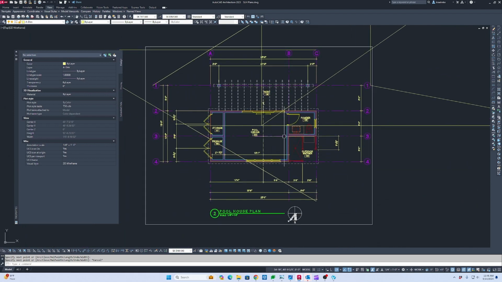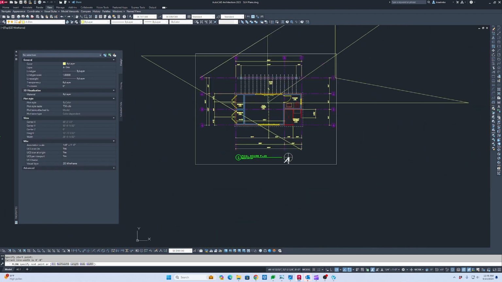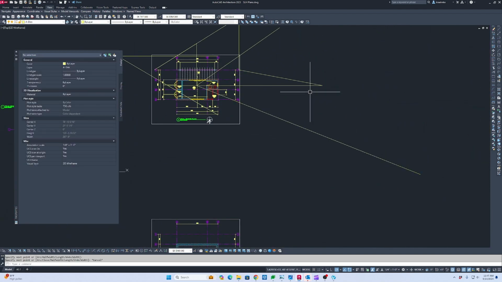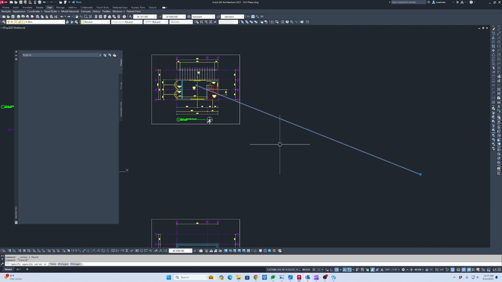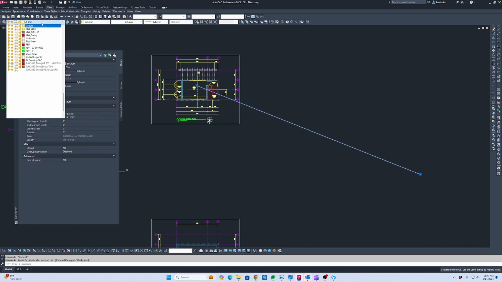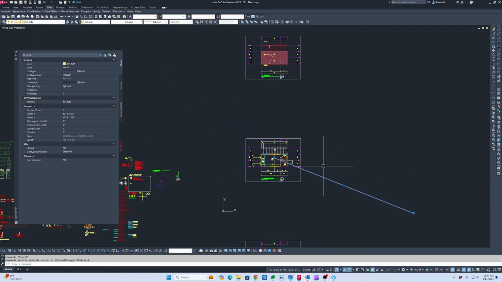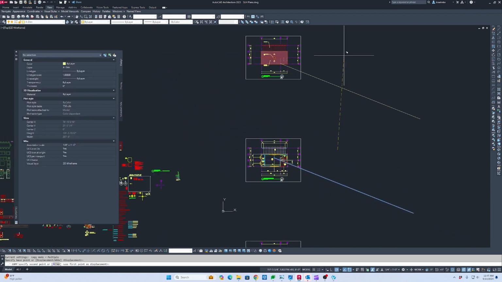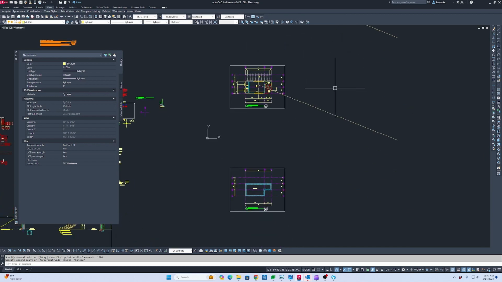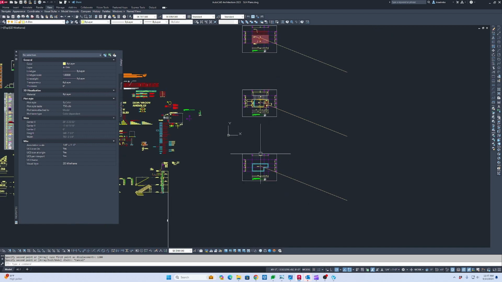So what I'm going to do is, and maybe let's just clean this up a little bit more, since we have all these crazy layout lines. Actually put that on the layout line, so just in case we seem to forget it, it won't print. But if I copy that up, and remember we're a certain distance apart, these are 100 feet or 1,200 inches. So let's copy those. The reason I do 1,200 is because it's easier to type that than 100 and then move my hand over to do the foot mark.